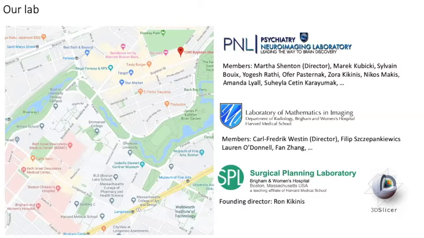My primary affiliation is the psychiatry neuroimaging lab, where we have a group of neuroscientists and computer scientists. We are trying to use different neuroimaging modalities to understand brain abnormality related to psychiatric disorders such as schizophrenia and depression. We work closely with Carl-Fredrik Westin's lab and also Ron Kikinis's Surgical Planning Lab, the developers of 3D Slicer software. Many of my colleagues also have a joint appointment here at MGH, and I also have an office on the 10th floor, so maybe we'll see each other pretty often later.